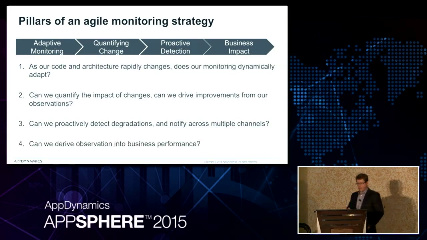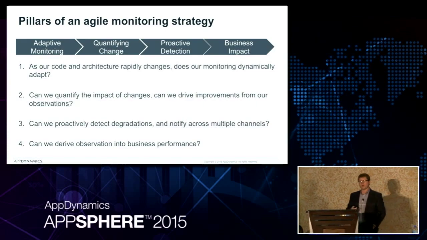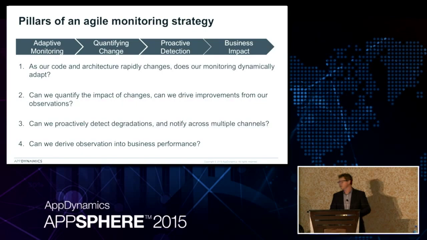And finally, can we derive observation into business performance? So this is really important, and I think you've probably heard a lot about this this week. This is the future of APM, and it's here now. So before, we just said, oh, hey, our garbage collection is bad, or we've got a heap leak, or our response time is poor.